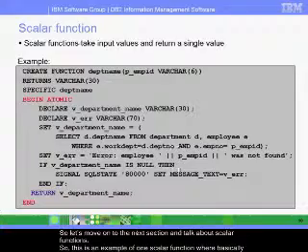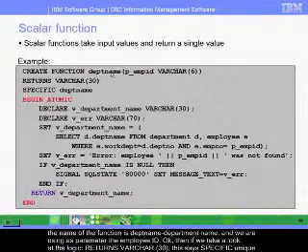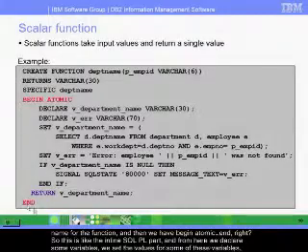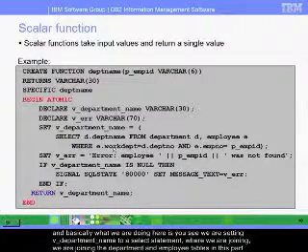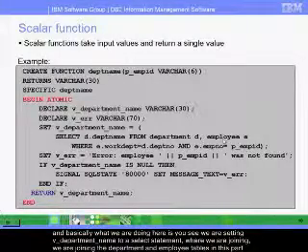This is an example of a scalar function where the name of the function is dept_name, and we are using the employee ID as a parameter. If we take a look at the logic, it returns VARCHAR(30), then specific gives a unique name for the function, and then we have BEGIN ATOMIC ... END. This is like the inline SQL PL part, and from here we declare some variables and set the values for some of these. Basically, we are setting v_department_name to a select statement where we are joining the department and employee tables in the sample database.